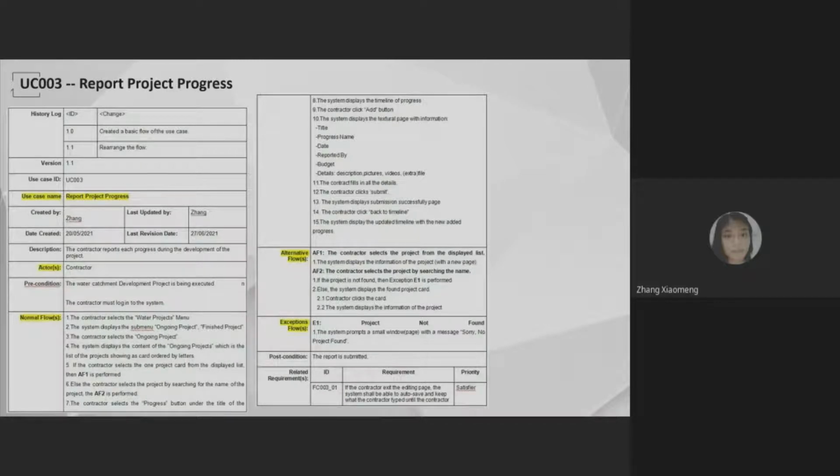The contractor starts by selecting the project from the playlist or searching its name to report the progress details. If it's not found, then we perform the exception flow. During the entering, the details will be auto-saved by the system.